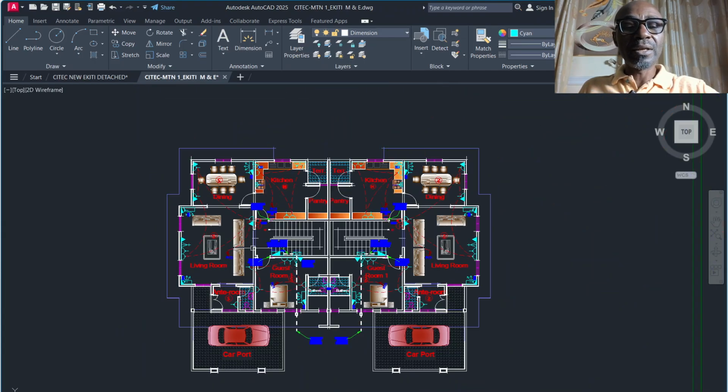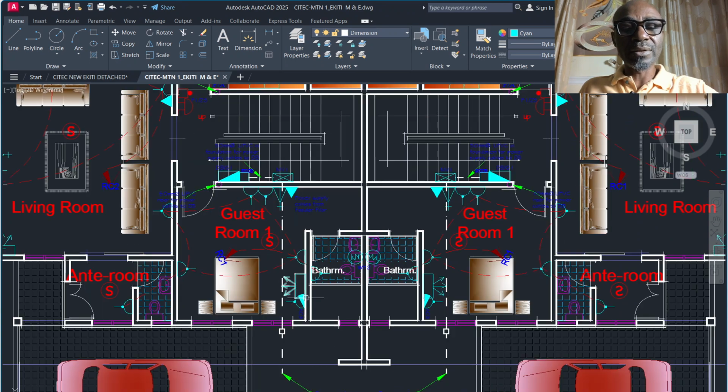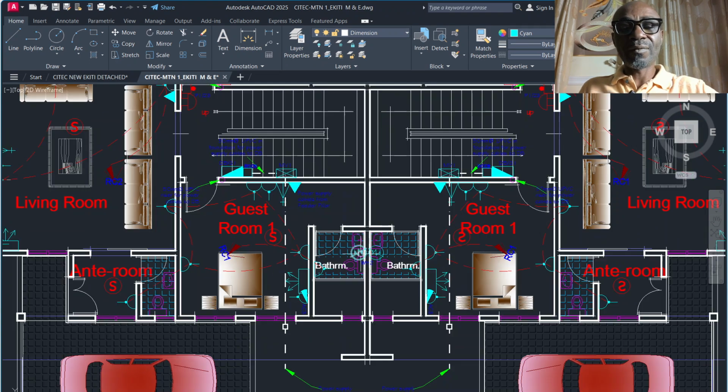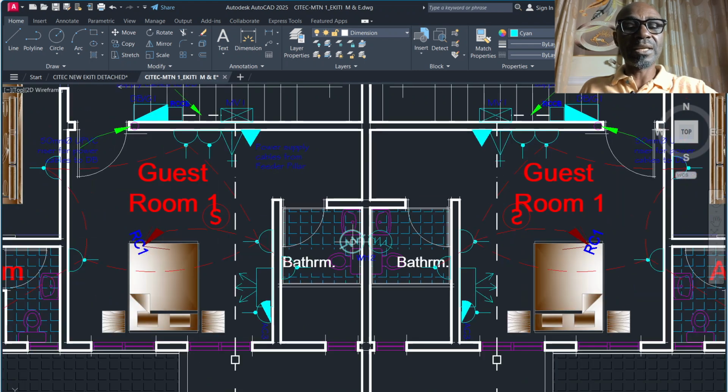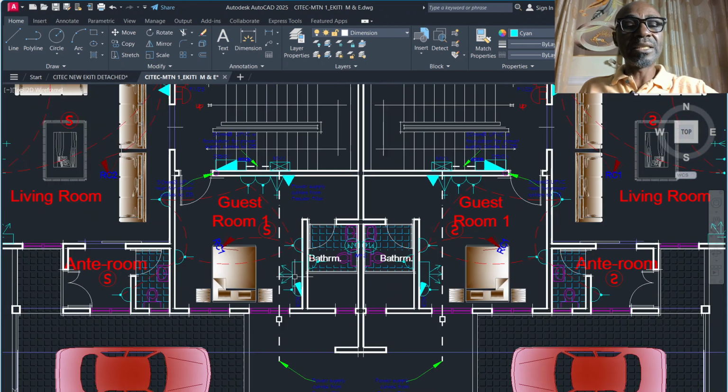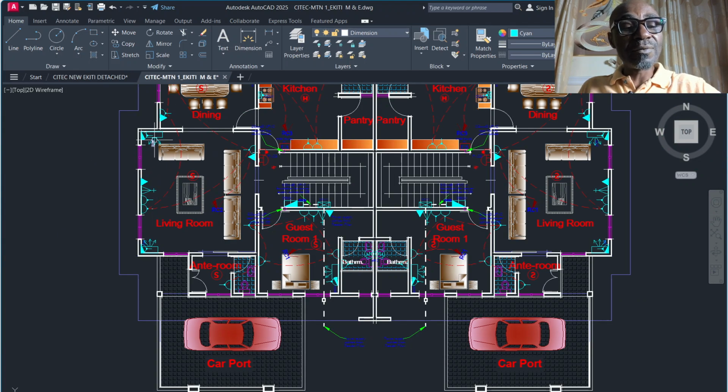Let's say in this toilet, I have a water heater here, and I have an AC here, and my DB is here. So I just take my cable right away from my AC to my DB, and drop it inside my DB. I take my cable from the water heater directly and drop it into the DB, because of course the capacity of the star block for these items are different. I drop it there. Then I take the AC from this point to here.